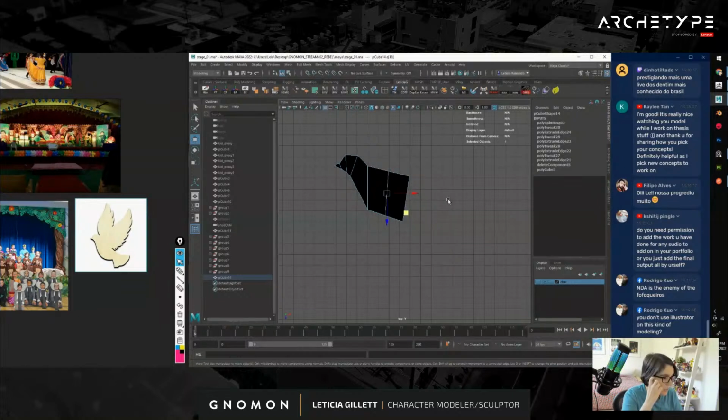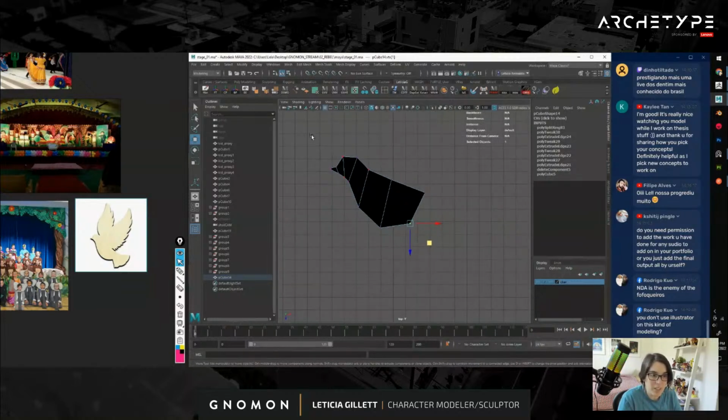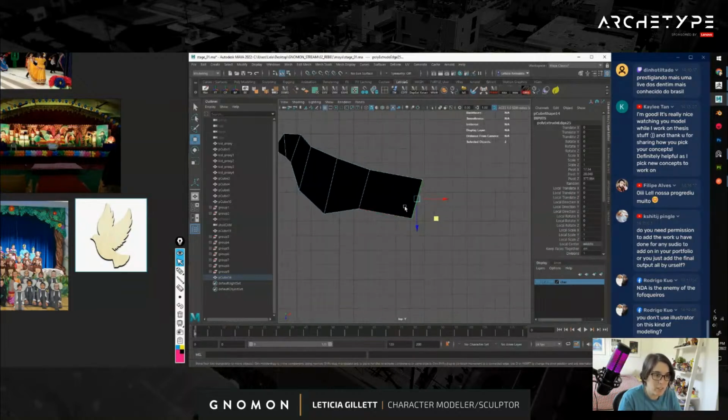You don't use Illustrator on this, Mali? I'd rather do the cutouts by hand like this. You could definitely do it. Doing it by hand makes it feel like it is done by hand. That's why I like to do things by hand, because it gives that more handmade feel to things sometimes, instead of making a perfect cutout.